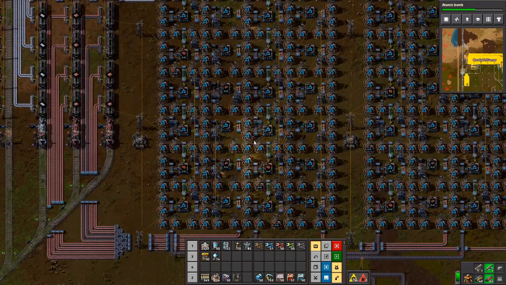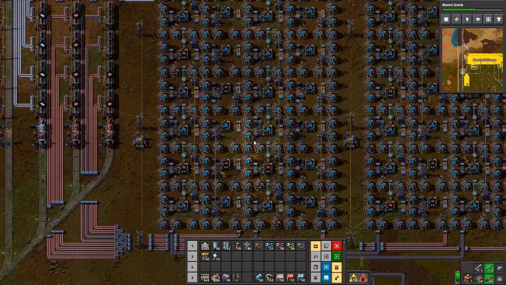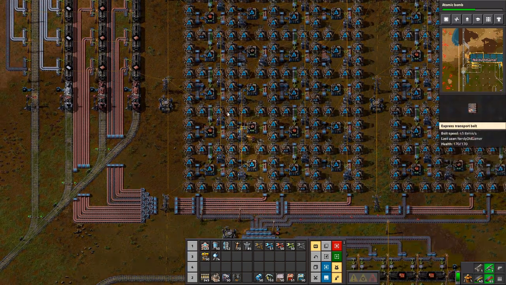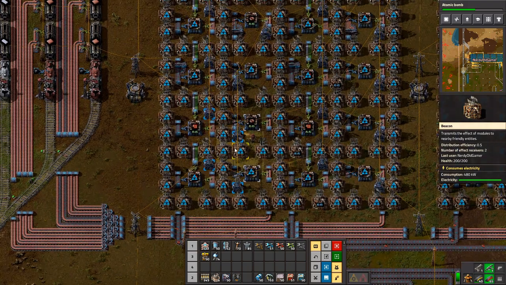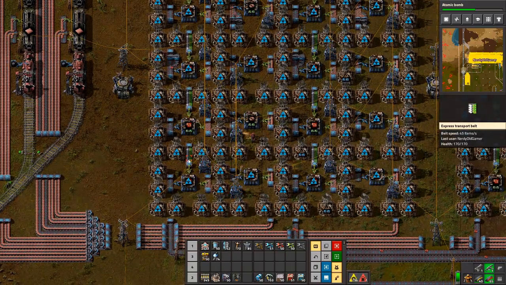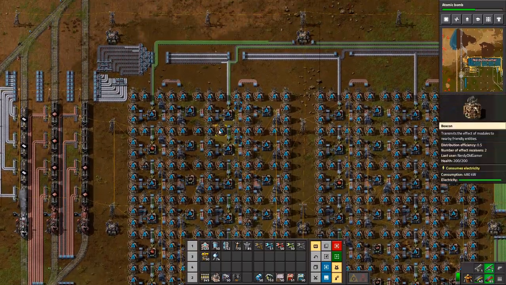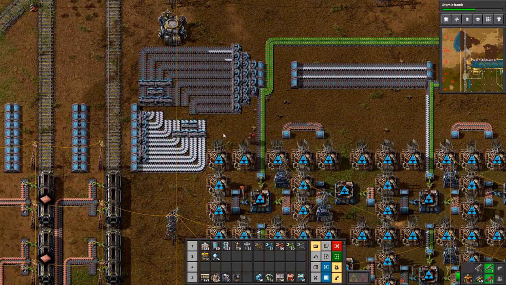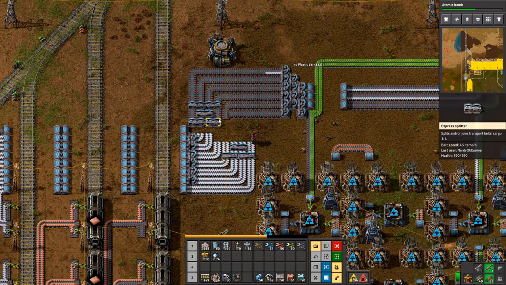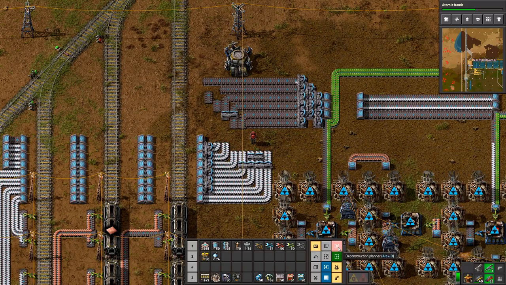All right, so these are all going now. We're making more than enough cable for the amount of red circuits that we're making, and green circuits and plastic. We have more than enough of everything, so I want to change up how we're doing things. Let's tear all this down. Deconstruction planner is your friend.